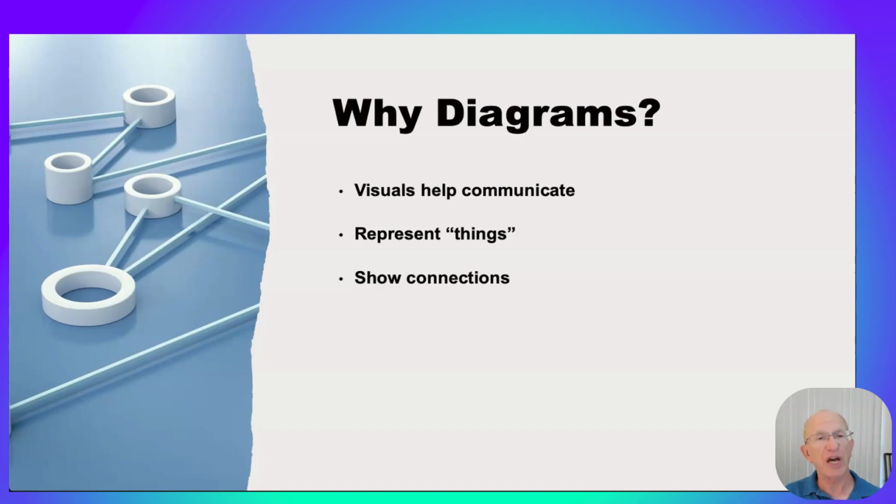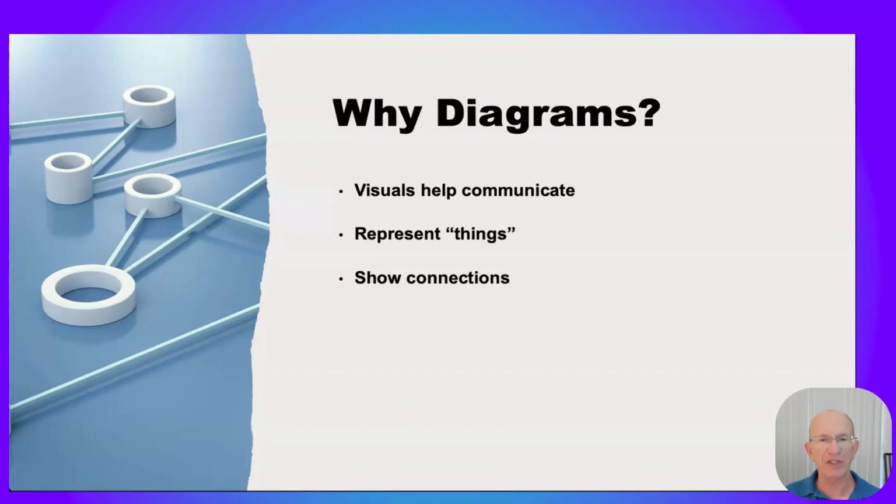The idea about diagrams and just using things like circles and rectangles and triangles is that they can represent things. You can use a block of information to represent a computer. Just type in the word computer in the text. You can show connections between things with diagrams and lines and other things like that.